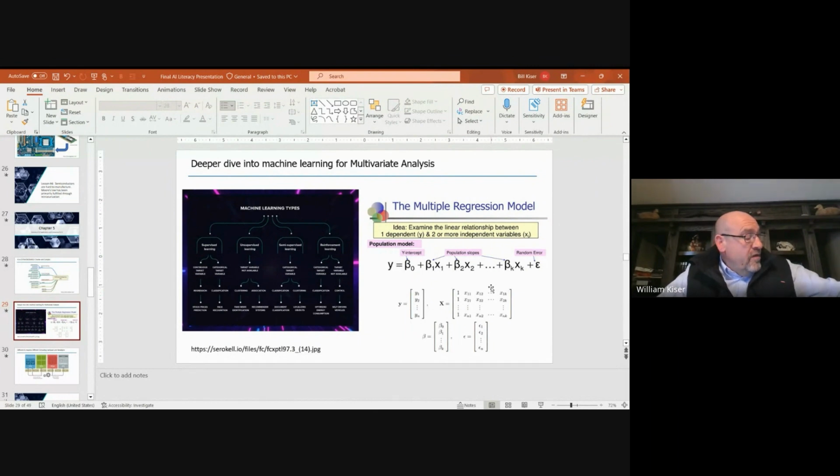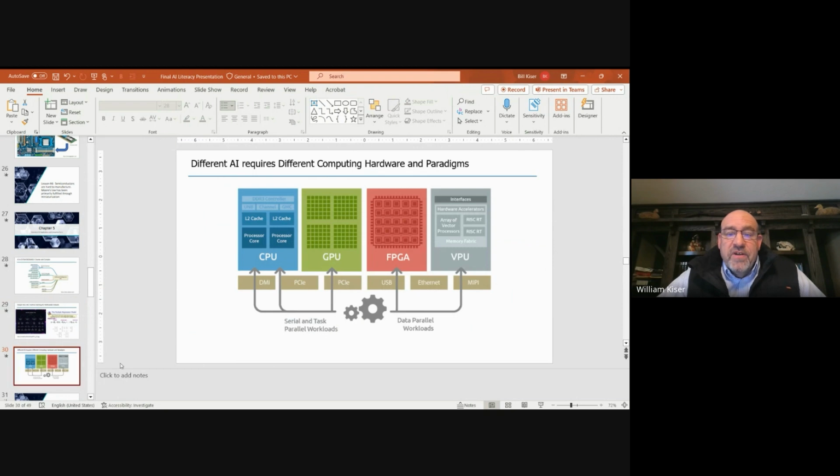And I'm sure all of you have had the opportunity to solve matrices by hand. It's not fun. And it gets much more complicated depending on how many variables that you have in place. So you think about the type of computer that would invert a 10,000 by 10,000 matrix, and it's massive. And that's where you get into different types of processors like FPGAs, GPUs, depending on what you're trying to do.